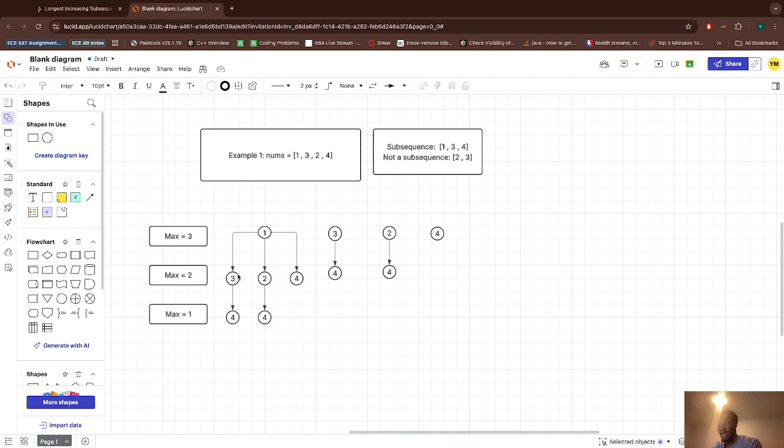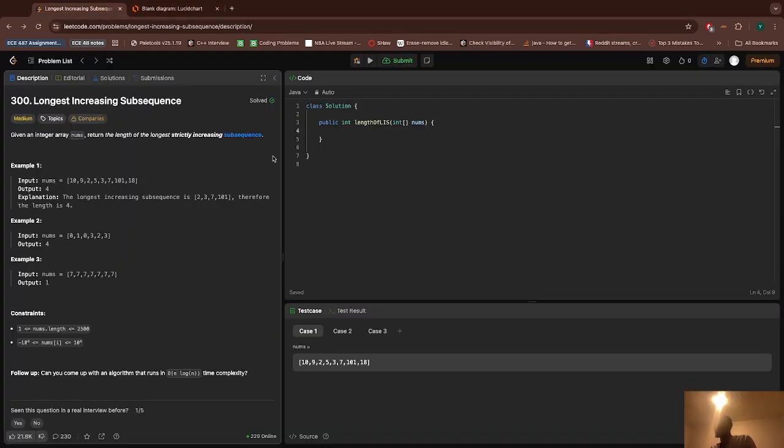So now we take the maximum from this level, which is going to be 2. Since the maximum from this level is 2, the longest increasing subsequence starting from here is going to be 1 at first. But now we know we have traversed this part, and we're going to pick the maximum from here, which is going to be 1 plus 2. The same algorithm used here is going to be used for all these parts to get the longest increasing subsequence. Now I would like to code up the solution.